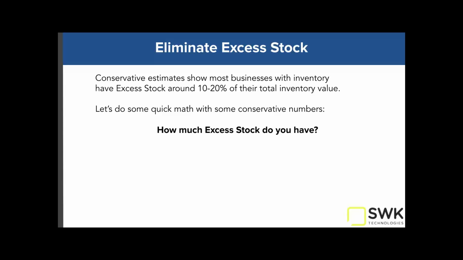So there's a lot to this that sometimes doesn't always meet the eye immediately. And so that's why it's one of our really key strategies. And we can do some quick math around it as we think about this in your organizations, right? Conservative estimates are, and what we always run into, are at least 10 or 20% of a company's inventory is typically in an excess status. Sometimes we've seen as much as 30-35% is not uncommon.